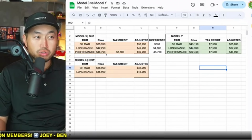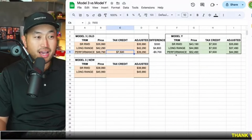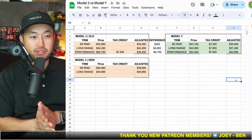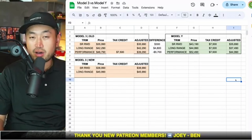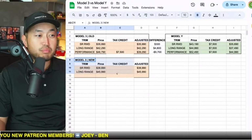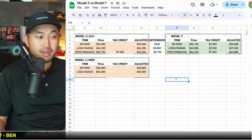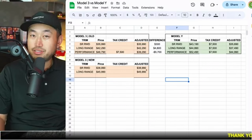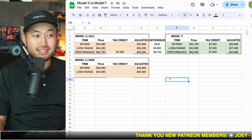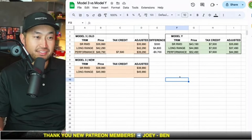So you can see we've got the old Model 3 pricing right here. Of course, only the Model 3 Performance qualifies for the tax credit. We've got the current Model Y, which all of those qualify for the $7,500 federal tax credit. There is a subset of Model Y rear-wheel drives that don't qualify, so definitely be aware of that. And then we've got the brand new Model 3 Highland upgraded version, with a purchase price of anywhere from $39,000 to $46,000 with no tax credits, no inventory incentives, and things like that. So you can see how everything kind of stacks up.